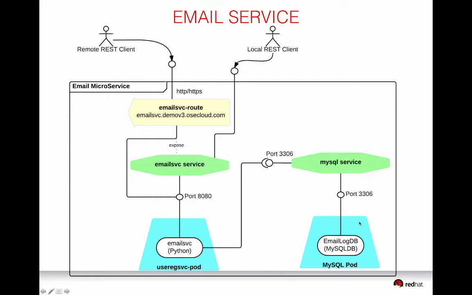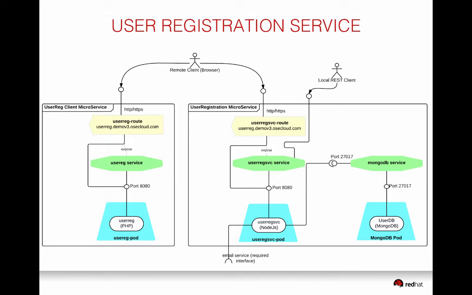We also plan to introduce a MySQL database to store the email logs, but this part is still a work in progress. The next service is a combination of two different microservices. The user registration service is where a user would self-register, providing personal details. The pod receives those details and writes them into a MongoDB database, which is a separate pod. This is a multi-tiered architecture with a database tier and a business logic layer that exposes a RESTful interface for registering users and getting the list of users.